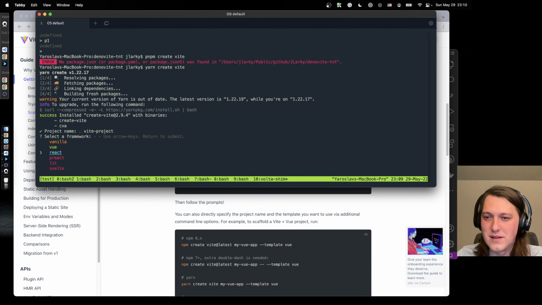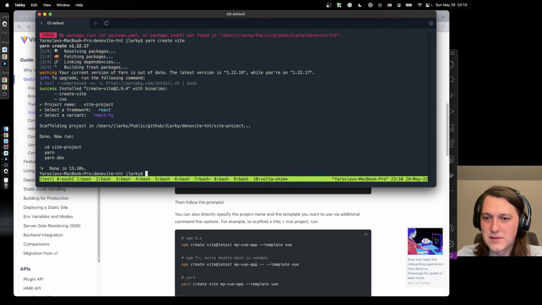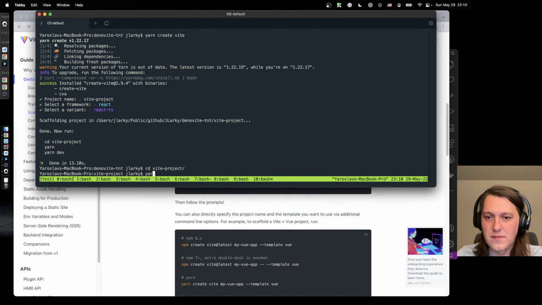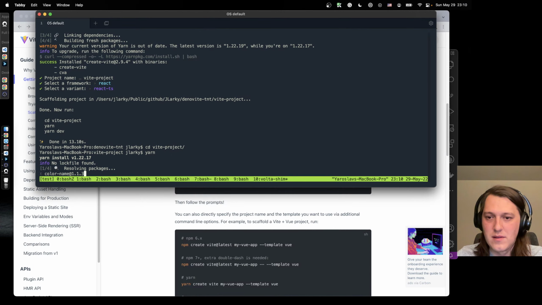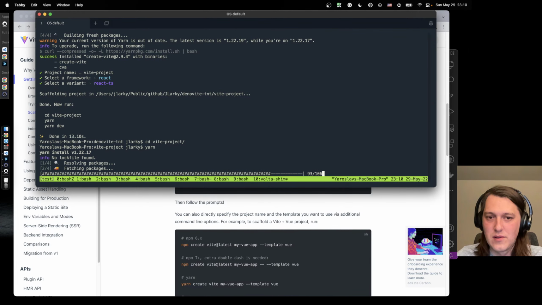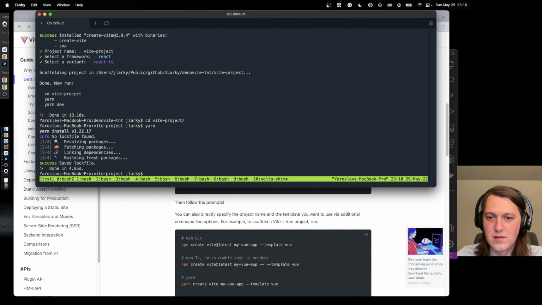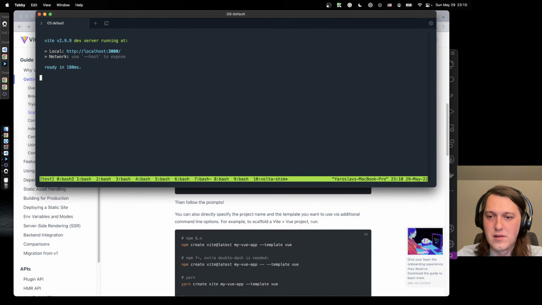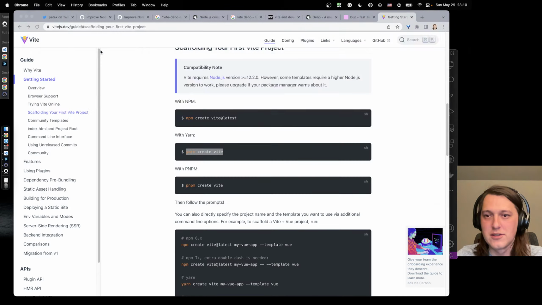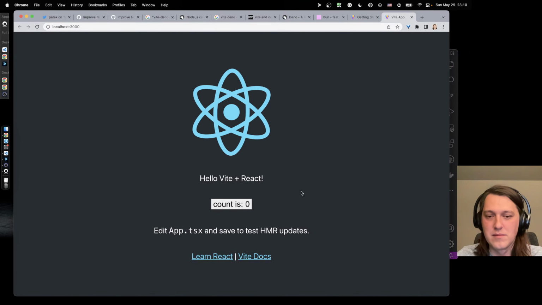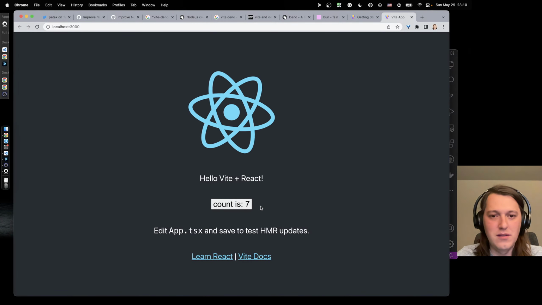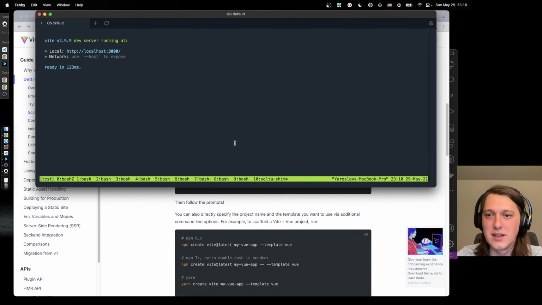Okay, so vanilla, Vue, React, Svelte, I guess React, JavaScript. Okay, so I guess let's check that it works. Okay, the counter thing is counting.